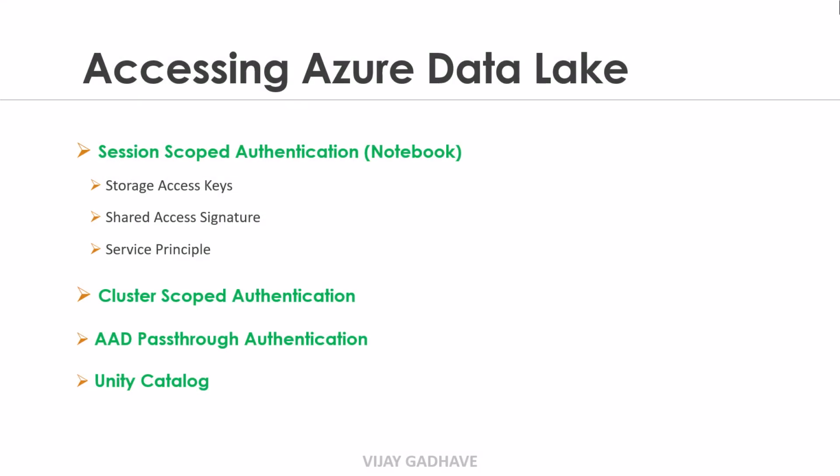In this video, we are going to understand how to access the Azure Data Lake storage using the SAS token in Azure Databricks. So let us go to the Databricks workspace and understand the same. In the previous video, we understood how to access the Azure Data Lake storage using the storage access key. Now in this tutorial, we will access the Azure Data Lake storage using the shared access signature. Let us go to Azure portal and see the practical example.